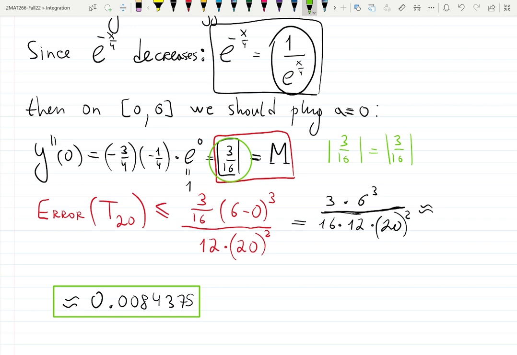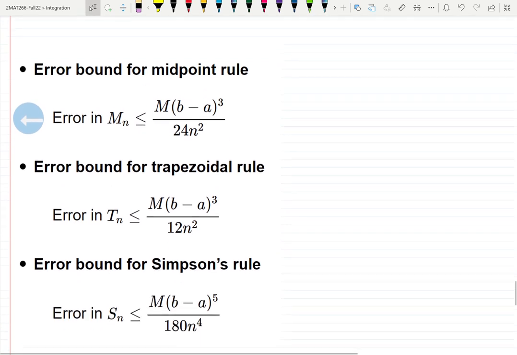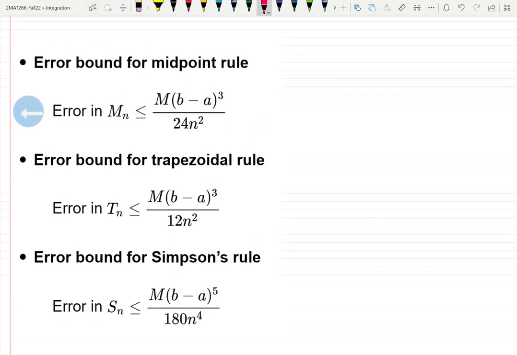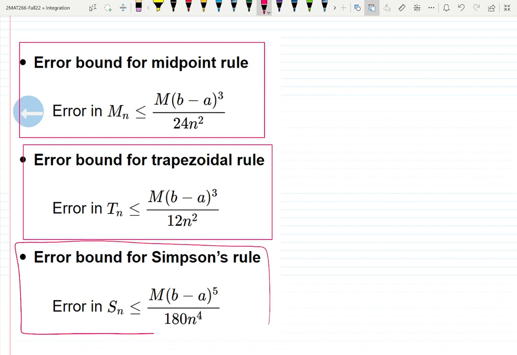Now, what I wanted to mention after this was that different methods have different formulas for the error bound, and they were derived through the theory, through the derivatives. If you remember, maximum and minimum are found through derivatives, and which derivative gives you the best approximation. So we know that the second derivative is used for the trapezoidal rule, and then there are other formulas. Midpoint rule has a different formula. Simpson's rule has a different formula as well.